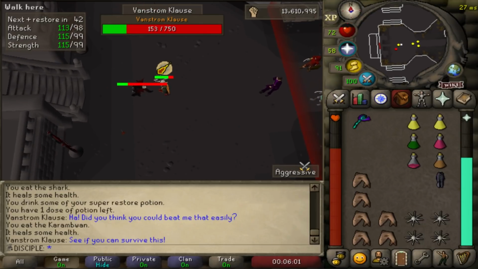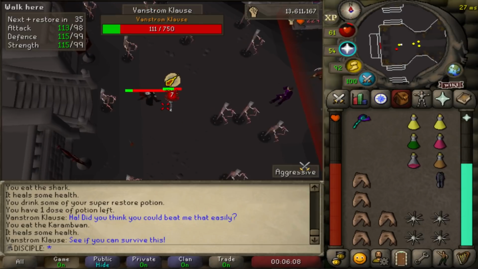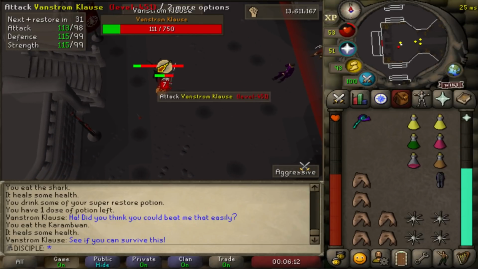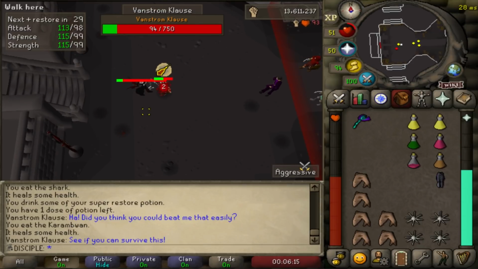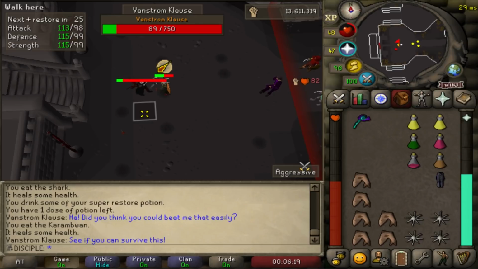After you bring him to 0 HP, Vanstrom will heal for 200 and begin to summon lightning on the ground. You have to react very quickly to dodge these, so I recommend just stepping onto a safe tile after every hit you make. Dying isn't the end of the world though, so if you get hit by too many special attacks, you can teleport out or die and reclaim your items from Veliaf for 50,000.